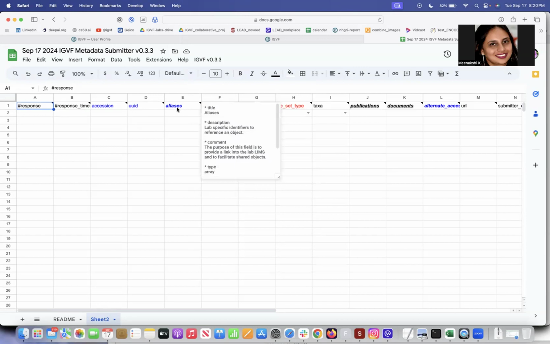The aliases column is an optional column. I would highly recommend using this, as it's a very useful property to track your different lab-related analogies of the object that you are trying to create. For the aliases, we can see that the example is listed exactly like we can see here. In this example, this lab, for example, is from John Doe, followed by a semicolon, and then there is free text right after.